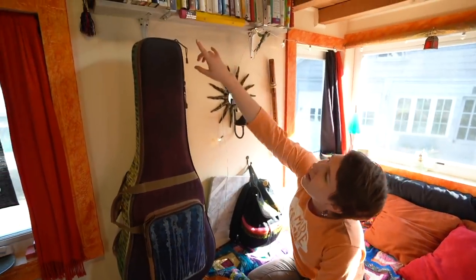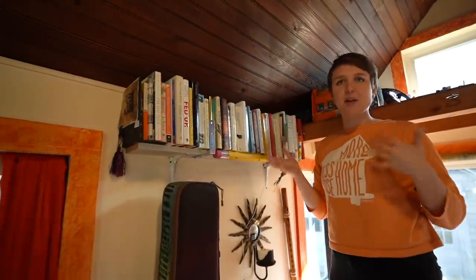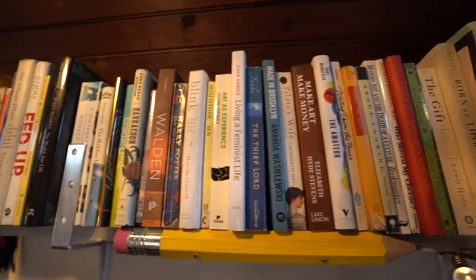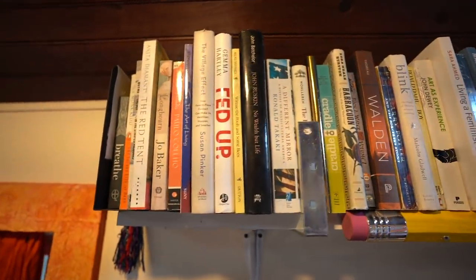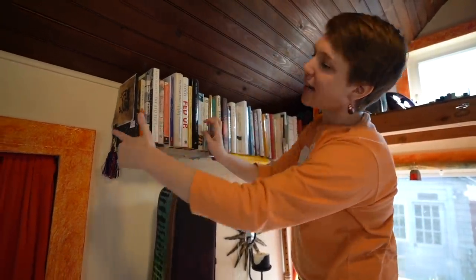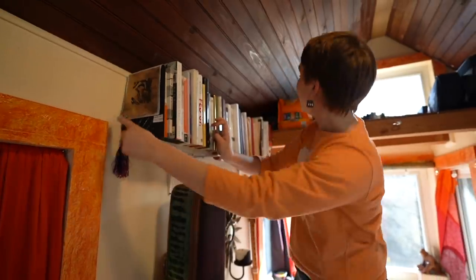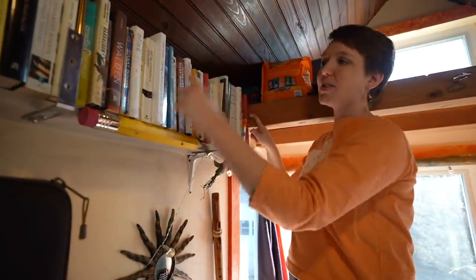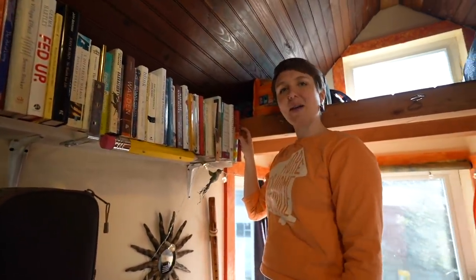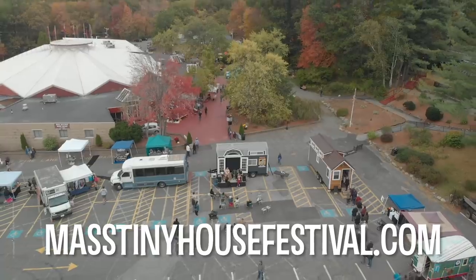Up here are all of my books. I don't move very often, but I do host the annual Massachusetts Tiny House Festival, so I move at least once a year. For most of the year things are just set out, but I do have things set up for when I move — I put a board in front of these hooks, and there's a little hook on the side, so I run a bungee cord across a board and the hooks keep it in place so I don't have to take my books down every time I move.